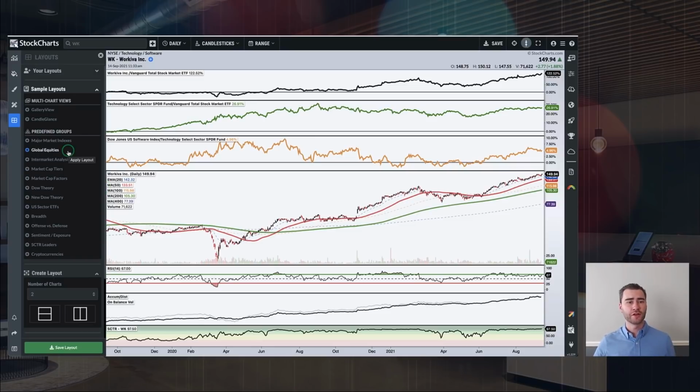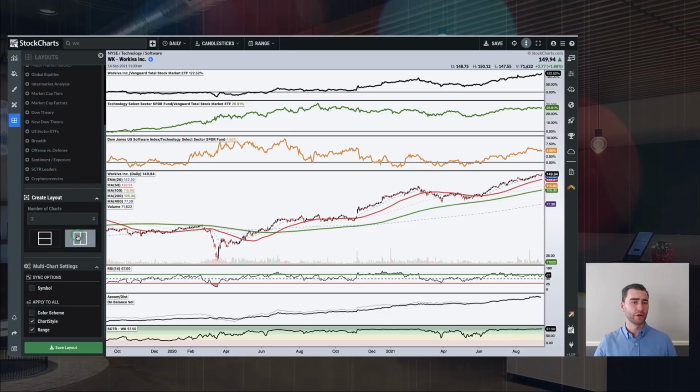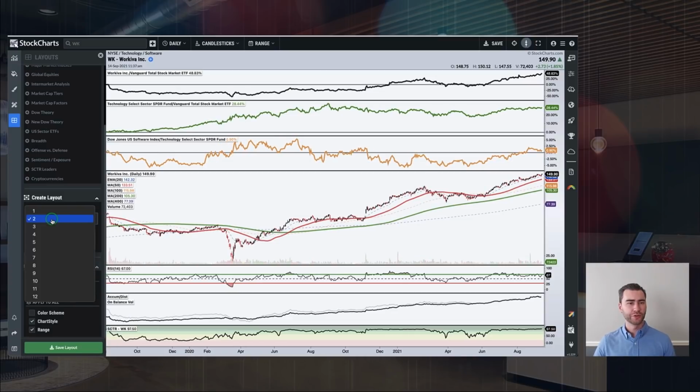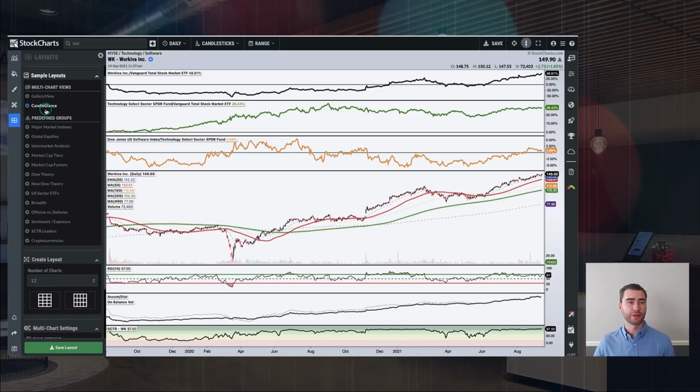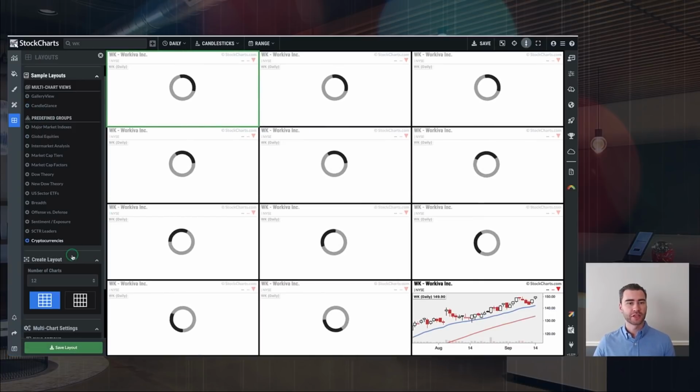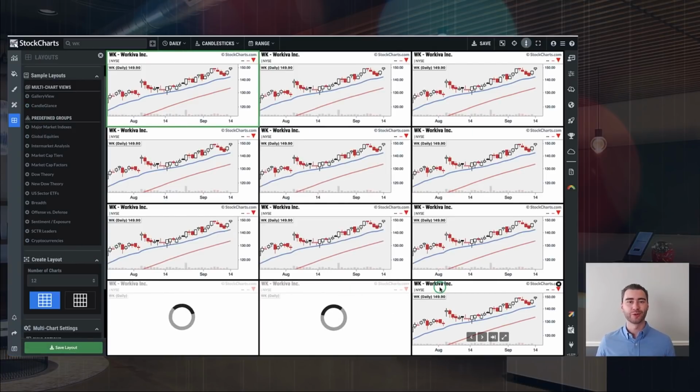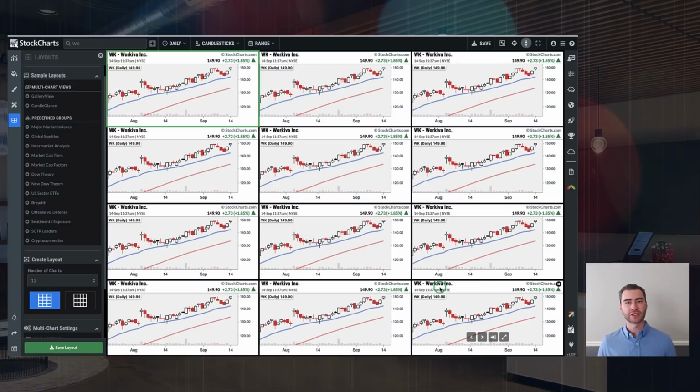But you can do a ton with these layouts. Here in the section down below that, the create layout section, you can actually choose how many charts you want on the screen. And when you do that, you can see all the different configurations that are available to you. So what we're gonna do is jump into one of those sample layouts, the CandleGlance layout. Now this is gonna be a little funny because it's just gonna load the same symbol 12 times. From here, you could start to really customize this, but let's say you've got 12 different symbols up on the screen in what we call our CandleGlance sample layout, because this is really how you can start to create an ACP version of CandleGlance, one of our SharpCharts tools.